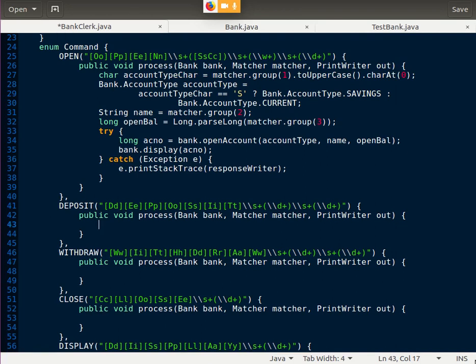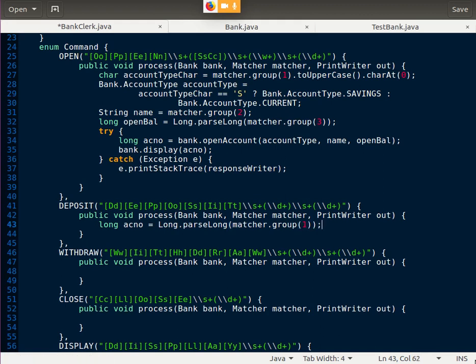Next one is about deposit. So in case of deposit, what do we get? Long account number equals Long.parseLong of matcher.group 1.